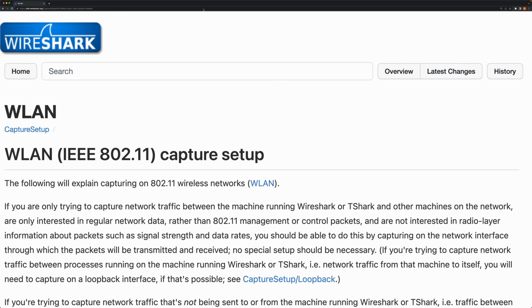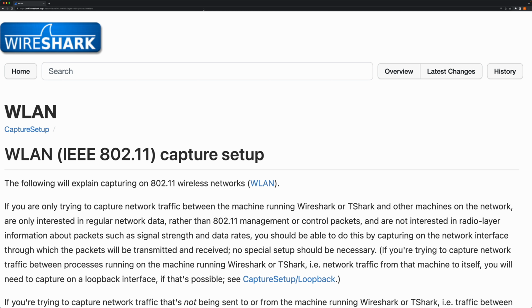When we use Wireshark to capture network packets, in most cases, we are only interested in the regular network data, but when we troubleshoot some Wi-Fi specific issues, such as roaming or connectivity issues, sometimes we want to see the 802.11 packet headers. But if you try Wireshark in the normal way, you will have trouble successfully capturing those types of packets. In this video, let's talk about different approaches and check whether they work or not.